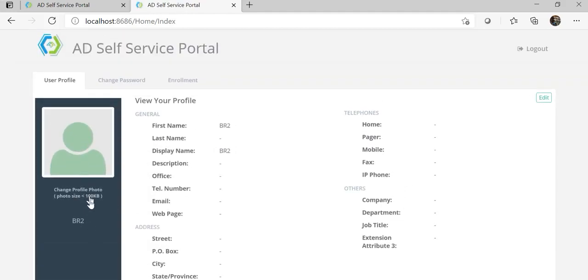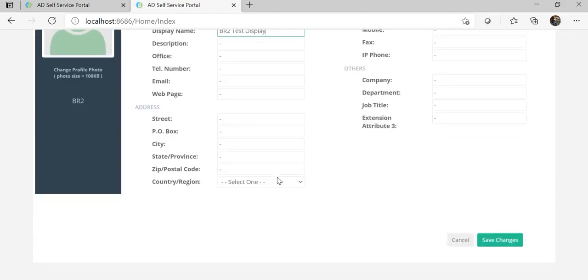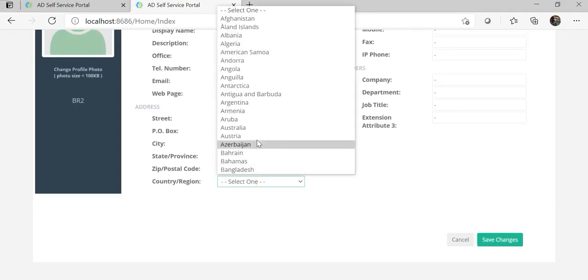They can change their AD image, edit the profile. Let's try to edit the profile. So you can modify different values, any value you set here.